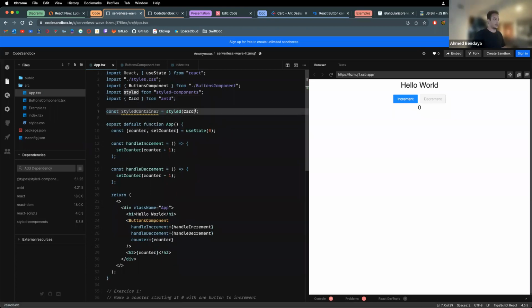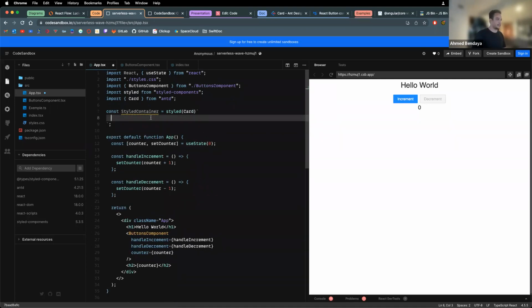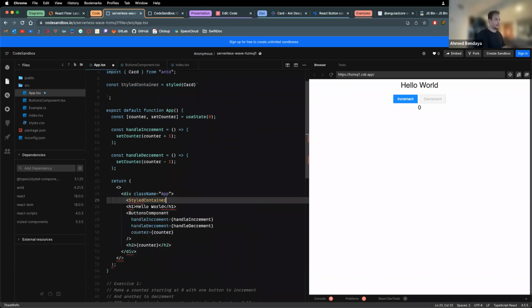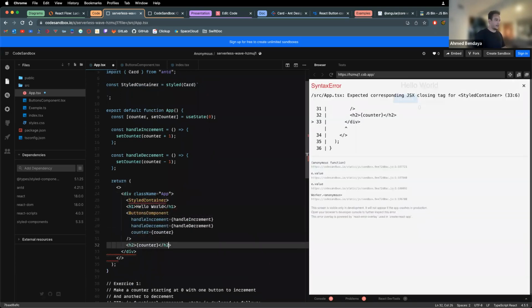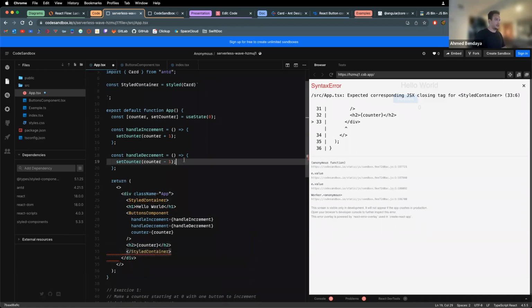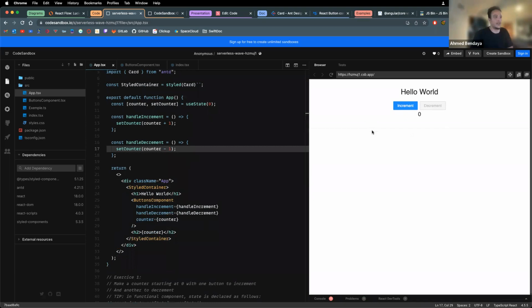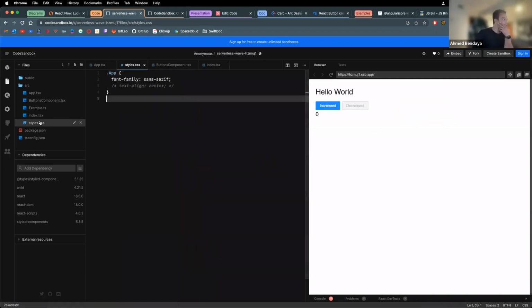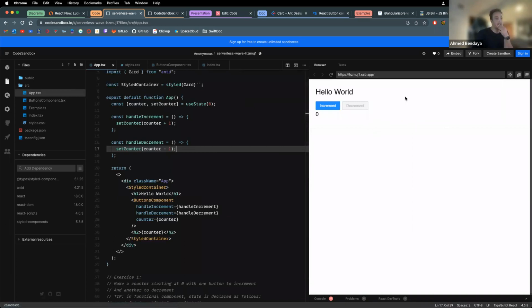Now it knows that this is what we're looking for, and of course we add these backticks here to inject the CSS styles in here. And now let's wrap everything, so maybe the Hello World with the button, in our StyledContainer. Now it's a card. You can see it's like a full screen card. This is probably because of some CSS here, but you can see the border, and you can see it added some kind of padding in there. We didn't have that padding.